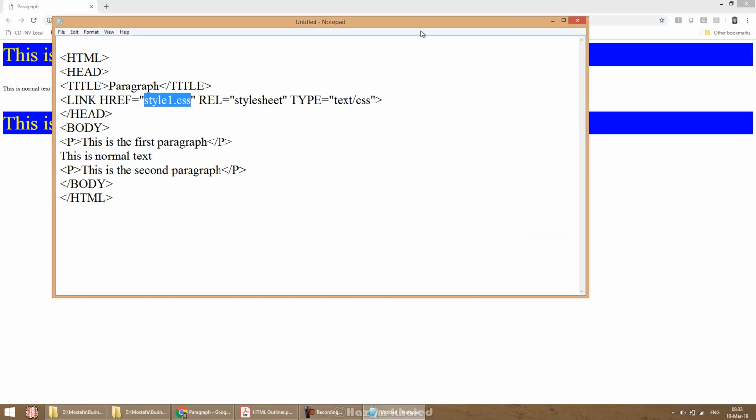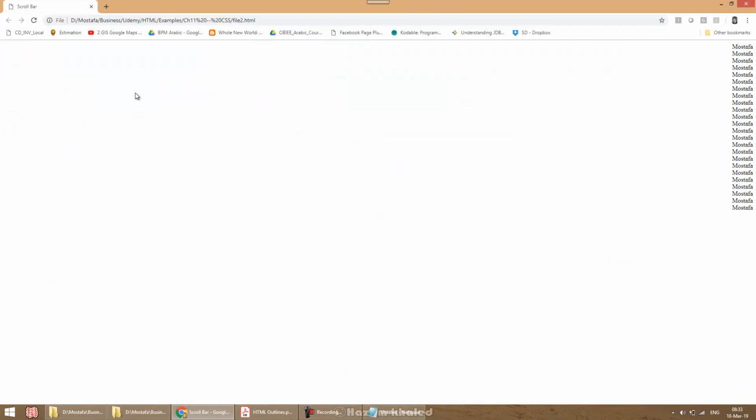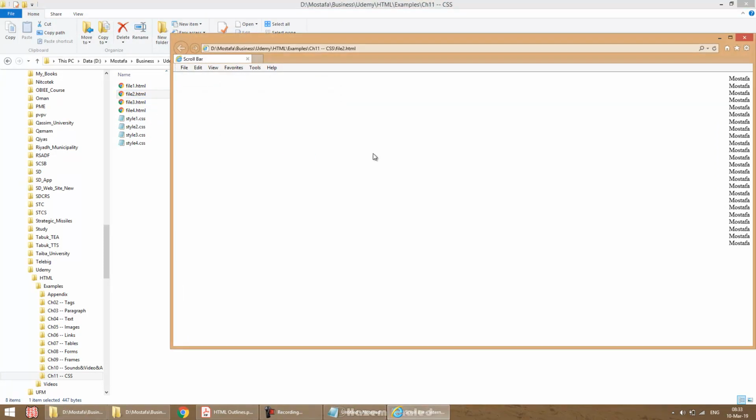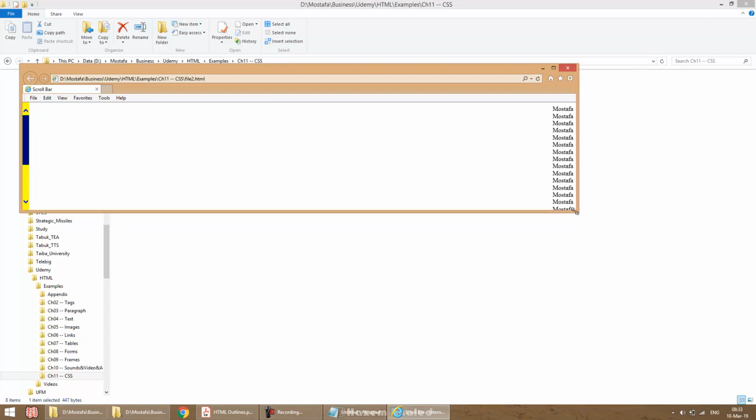This is one example. Let us take another example regarding the scroll bar. Well, this will work in Internet Explorer. See the style of my scroll bar. It looks like this.